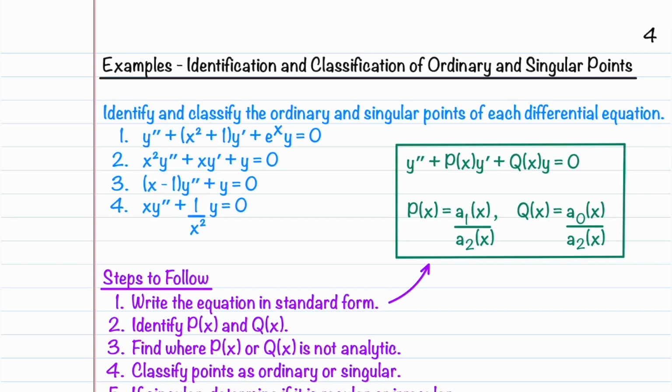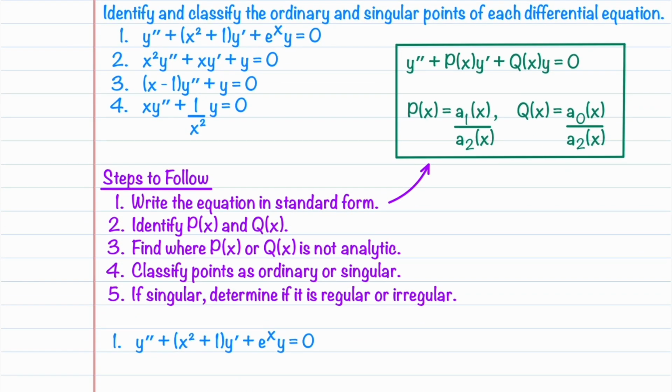We're going to walk through 4 examples where we are going to identify and classify ordinary and singular points of a second-order ordinary differential equation. To make things easier, I've written down 5 steps that we can follow, and we'll go through these steps one by one as we walk through each example.